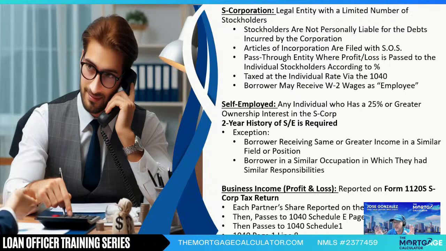Because on the worksheet, you're going to have that section, plus you're going to have the K1 section where you're going to document each partner's proportionate share of the income. So if you have three stockholders in that S Corp, they're 33.3333% owners each. Each partner's share is going to be reported on the K1, and it's going to say 33.33% owner, and list the ordinary income on line 1. Then you're going to have distributions, usually on line 16D, as in dog.